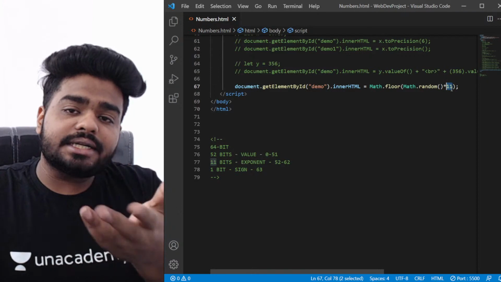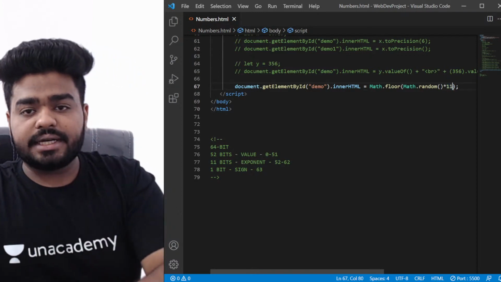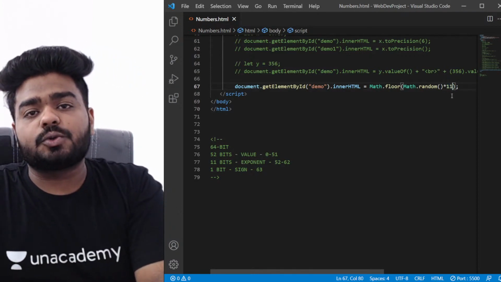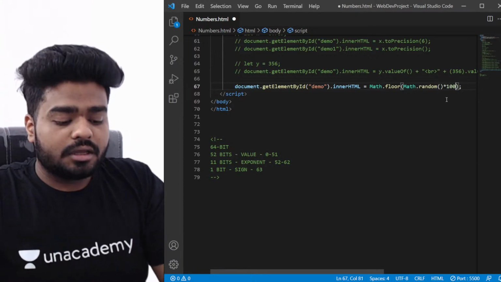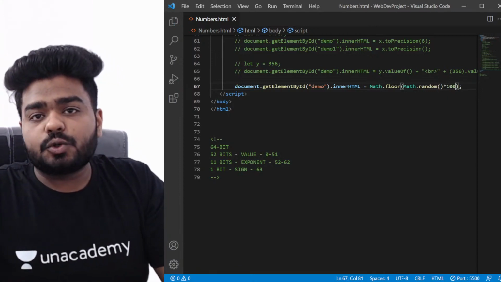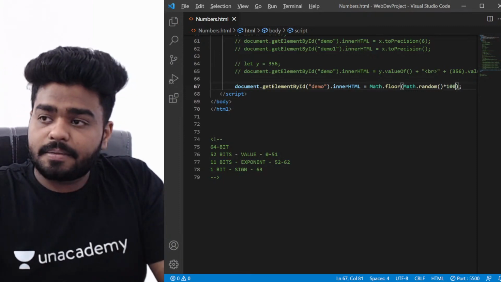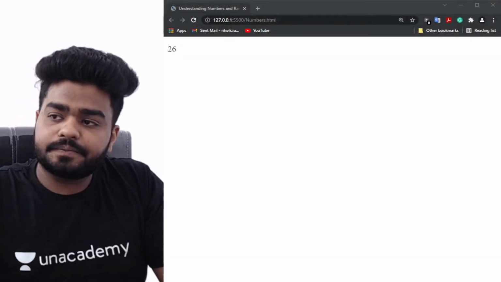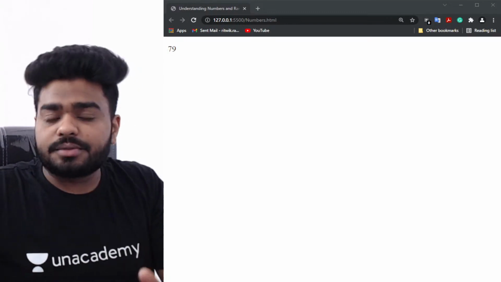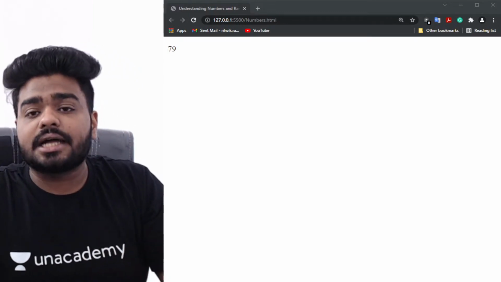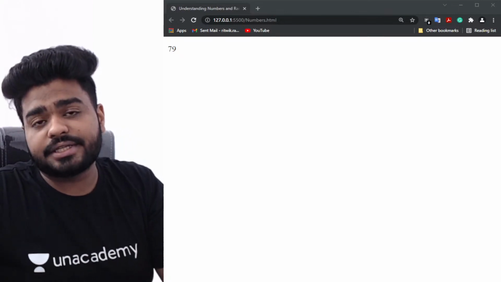When I've written 10, it will give me the numbers from 0 to 9. If I've written here 100, it's going to give me the numbers from 0 to 99. Can you see? Okay. So from 0 to 99 is going to give me. That's how this particular multiplication works.